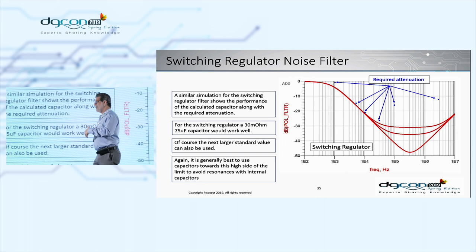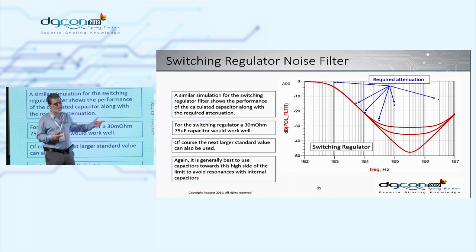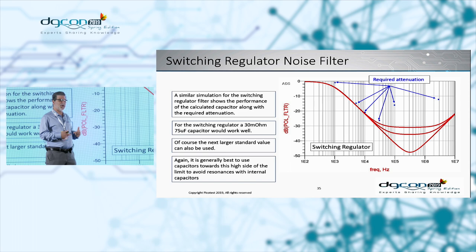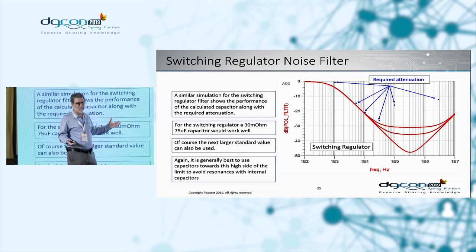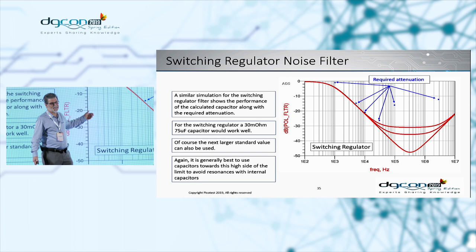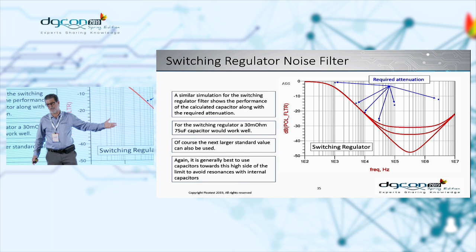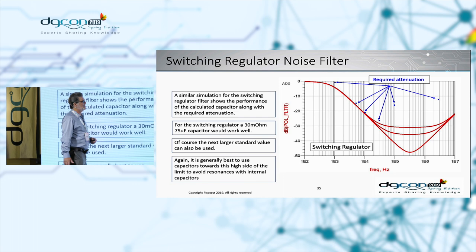One interesting thing that comes out of this is we fixed our regulator by degrading the regulation. I like to highlight this, particularly to semiconductor companies — they are going in the wrong direction. If you want to build a power supply for clocks, you don't want better regulation, you want worse regulation. Good regulation means a very clear noise path to the regulator and nothing to attenuate noise — we have to degrade it externally. Good regulation isn't necessarily a good thing, and when it comes to clocks, it's a particularly bad thing.